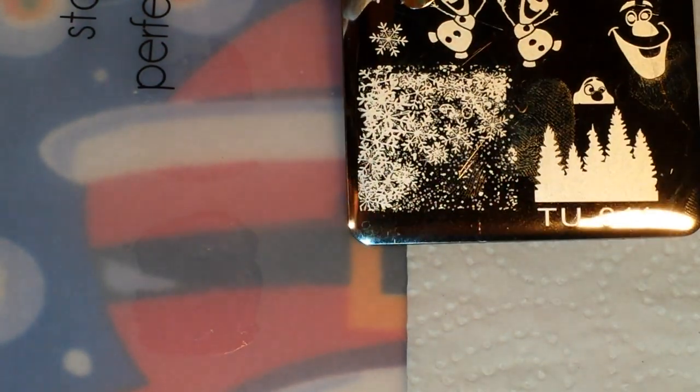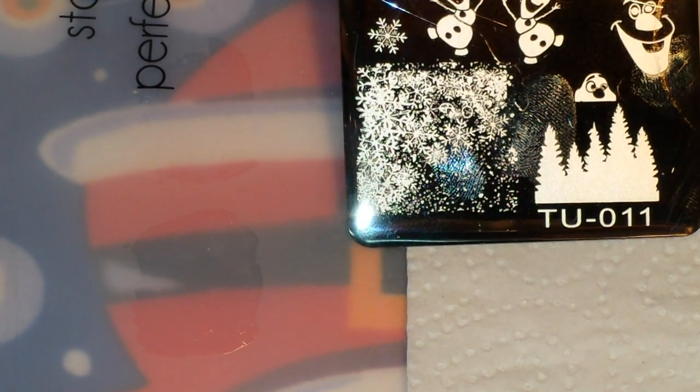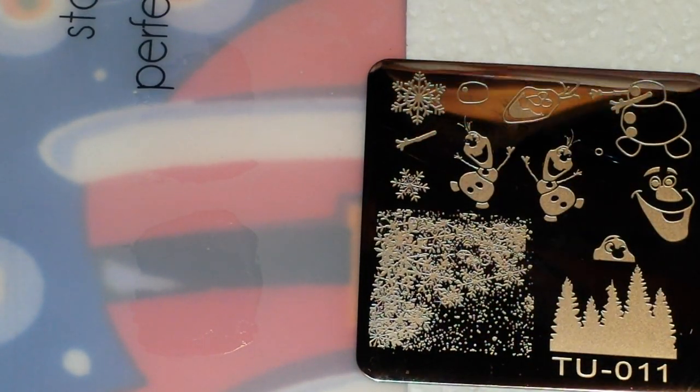and like I said, I'm going to be making an Olaf decal, so I'm going to be using this plate I got from AliExpress. It's TU011, and I got this a couple months ago. If they still have it, I will definitely link it down below for you guys, but I'm not promising that it's still going to be there, okay?